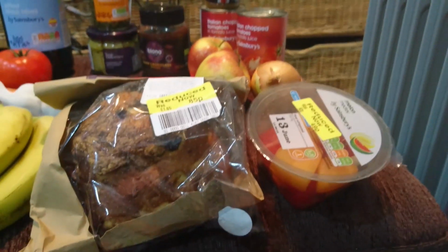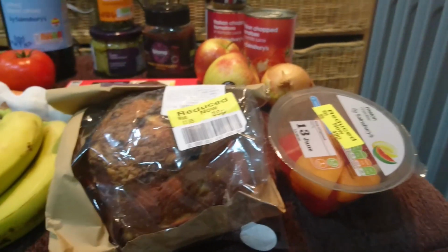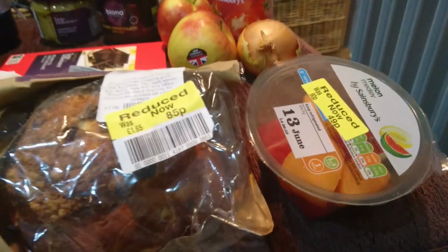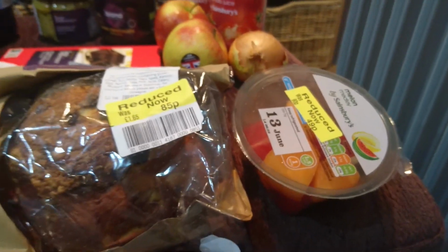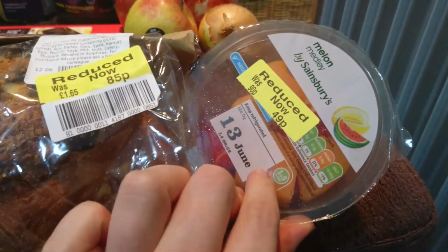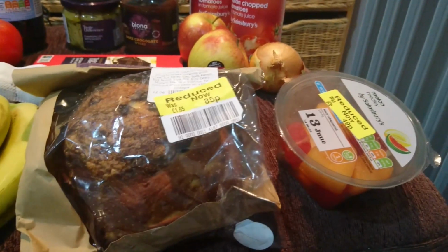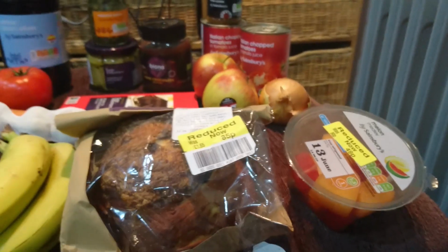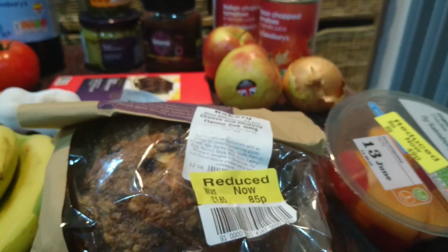But anyway, continuing down to this corner here, you've probably noticed these couple of items here that are definitely not in plastic-free packaging, but you probably also noticed the yellow reduced stickers, because yes, these items are near their use by date. So you can see we've got the 13th of June here. This is the 12th of June as I'm filming this. It should be the 12th of June when this goes up as well, but that depends on whether my phone and editing software want to cooperate. And we can see this is the 13th of June as well.